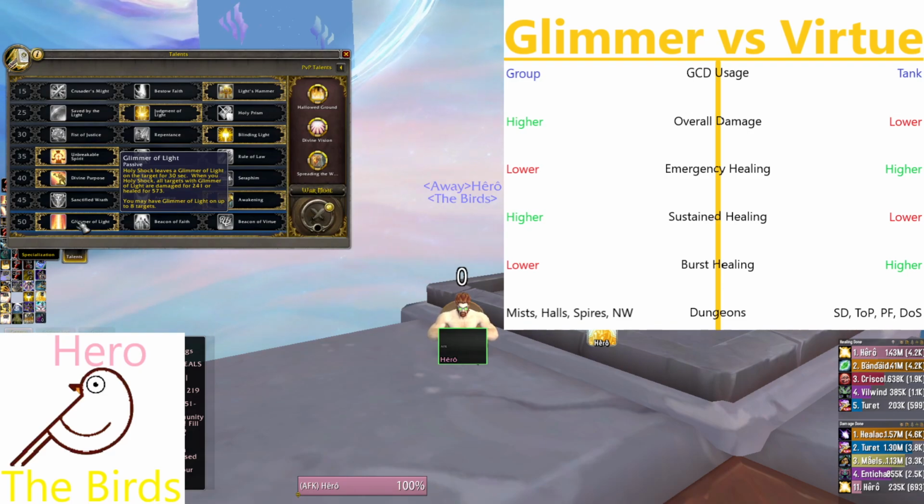In any case, I just wanted to draw your attention to the difference between these two talent setups, not to say one is superior to the other, but to really highlight that overall the main difference is where your GCDs are being used throughout the dungeon and which dungeons these abilities shine in.